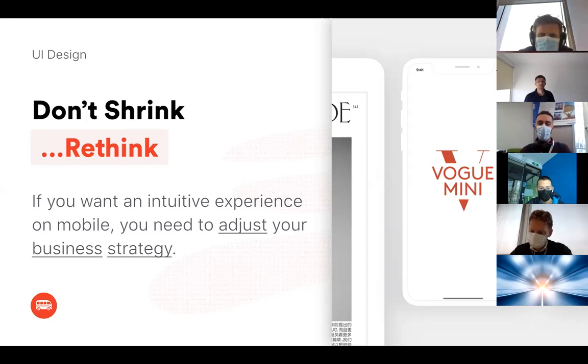So this was not very successful, and I can't say the app is a success. And even the name Vogue Mini sort of hints to their mindset. The mindset was, we're just going to make it smaller, right? So mobile design is putting traditional design skills to the test, and you cannot afford to have the same mindset.